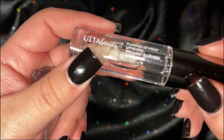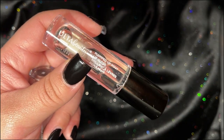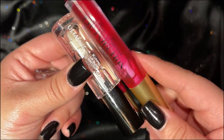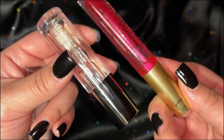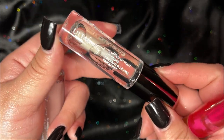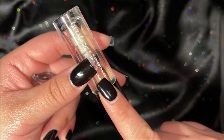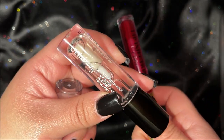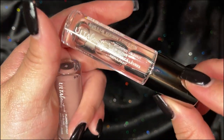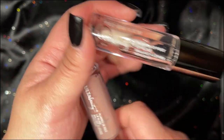This, I can feel it. This is one of the most painful things I have ever tried. That makes a difference. Yes, I will prefer Too Faced in general 24/7 at all times, because I feel like the plumping is way more effective on these and they last longer versus this, which is painful while it's on your lips, and it's painful while it stays on your lips. If you wipe this off, it's gone. But I feel like this doesn't really give you the effect this does. And anything that you get plump wise with this, it's only gonna last so little and it's gonna be gone in less than 5 minutes.